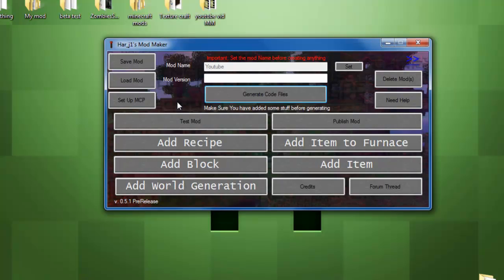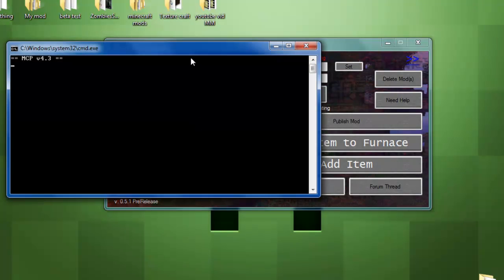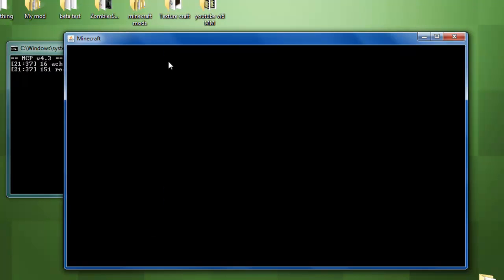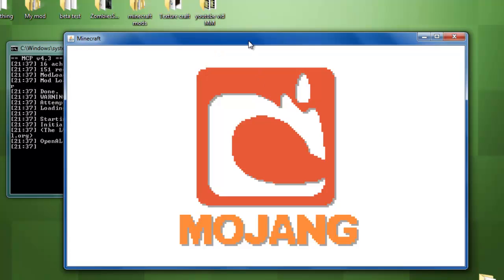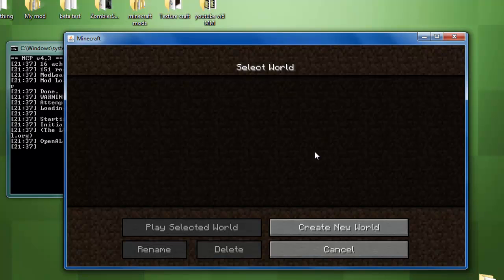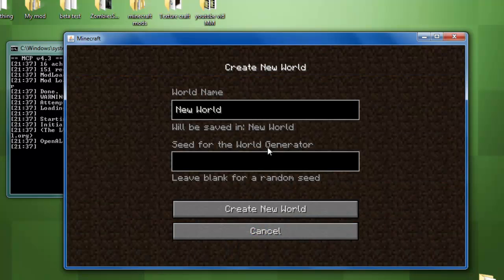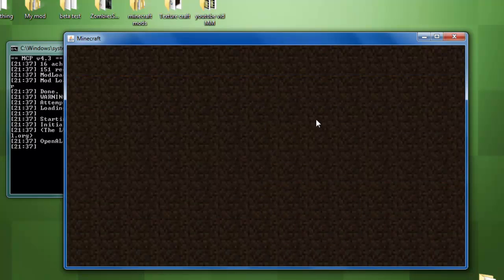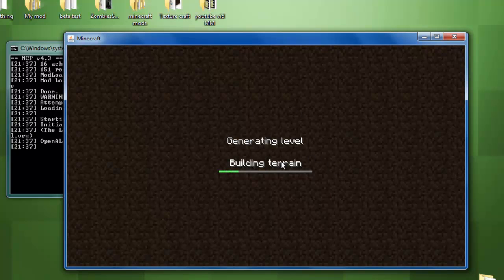So we can press any key to continue and test mod. This runs a little Minecraft client. Obviously this isn't your Minecraft, it's one that is in MCP. So you need to create a new world.